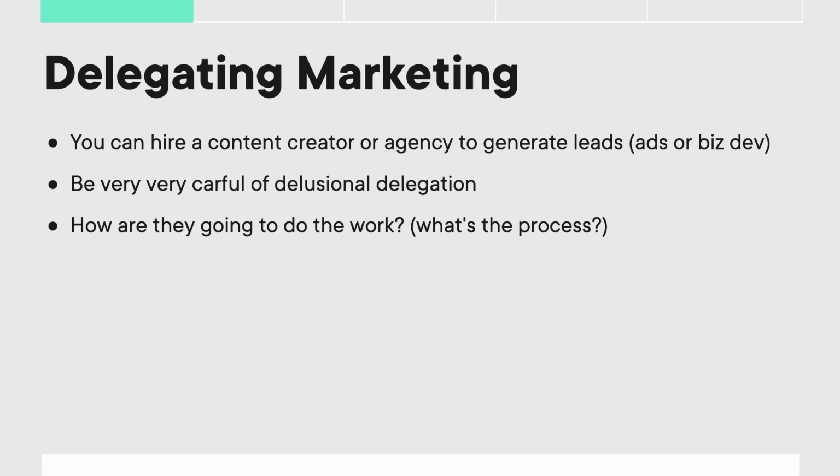Because there are a lot of people, for example, on LinkedIn who are saying, oh, we're going to automate reaching out to people and we're going to get you 6 leads every week. And when you ask them about the process, you will see that it's a little bit spammy. They're sending like 2,000 emails from your account per week. And maybe that's not a process that you'll feel comfortable with. So you want to make sure that you understand how they're going to do the work and that it's in line with how you want your business to run.